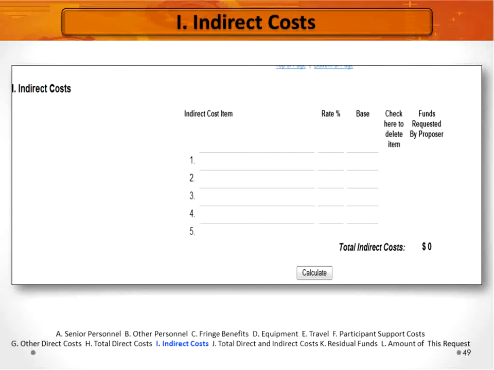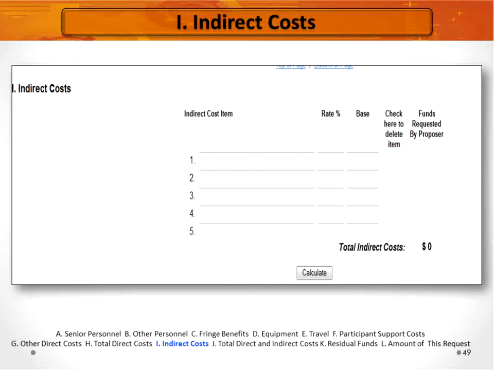If your institution does not have a rate established, your institution will not be able to apply for one until after your grant proposal has been recommended for funding. At that time, your college will likely be referred to the U.S. Department of Health and Human Services to negotiate the rate. If your institution does not have an indirect cost rate established already, NSF has recently clarified that institutions should apply the NSF de minimis rate until a rate for your college can be determined.